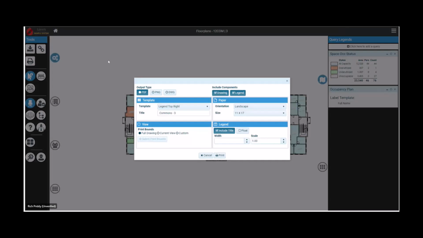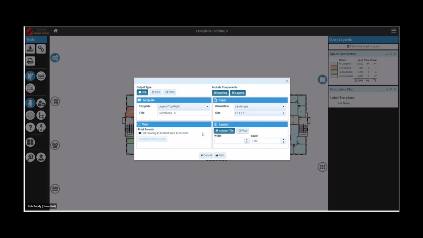I do want to point out that there is a print available. While earlier we were looking at our pre-formatted, one-click reports based on the building, where you could click on a report and get all the floor plans categorized by occupancy status or occupancy plans, you can also just print this at any time.